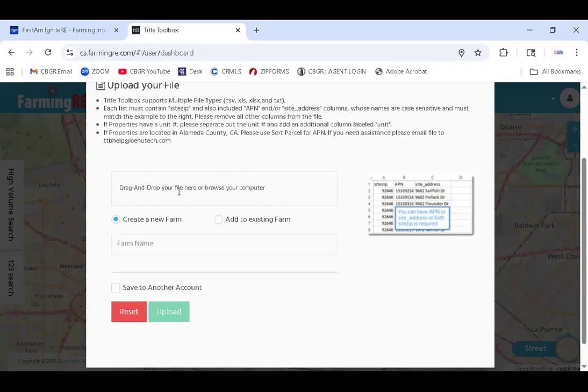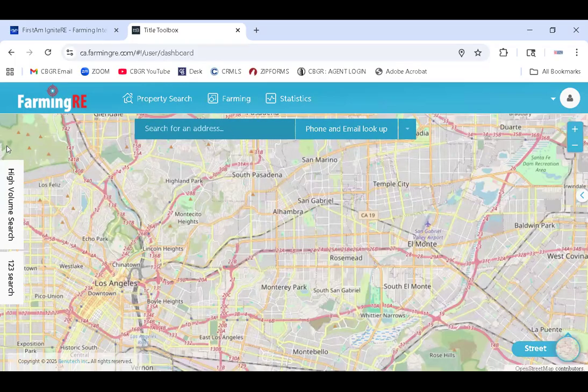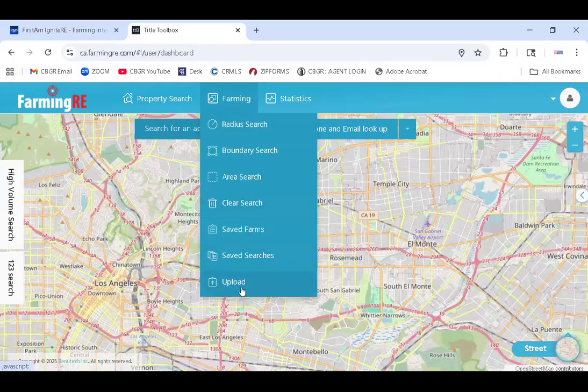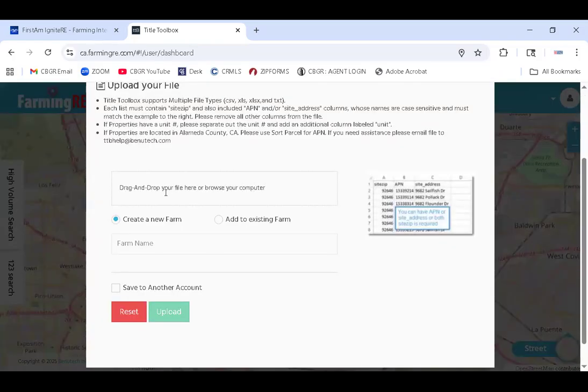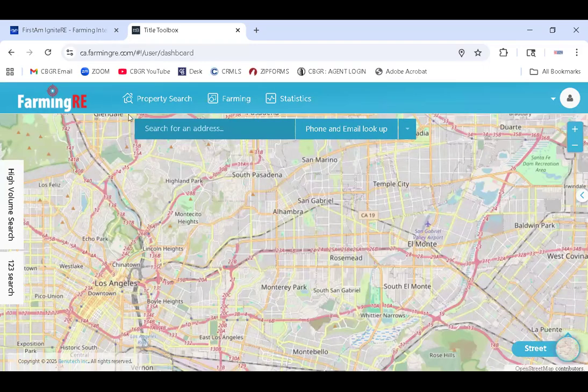Say I get the leads from Retron. Could you provide the leads as well? Well, I can provide them too, just depending what you need. So let's just say you have one already that you're working on because you already paid for it or you had it from somewhere else. You go to farming, you go to upload, and then you can upload the CSV farm and name it whatever you want, drag and drop. Pretty easy.